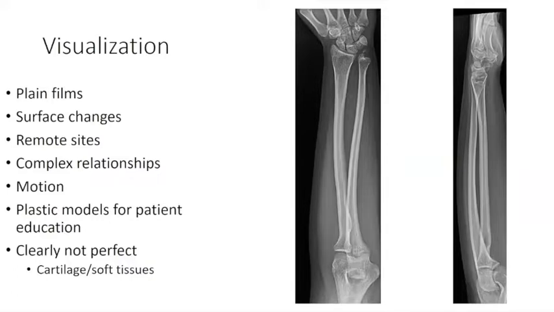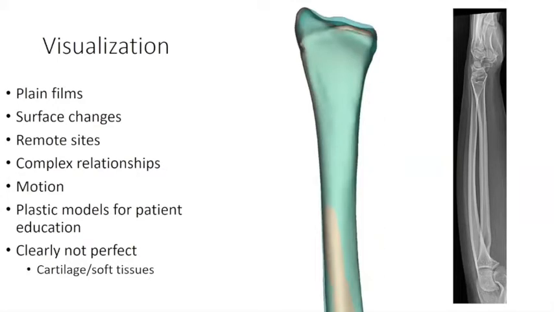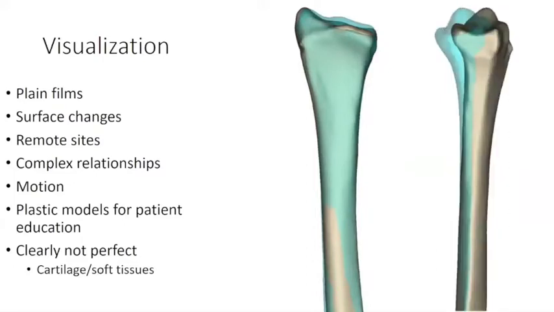I think most of us as surgeons are very visual creatures, and we have this innate ability to do pattern recognition. But sometimes it's very difficult to see subtle deformities. Here's an example of one, and I'll show you the case a little bit later, where the deformity was so subtle that it wasn't until we had CT scans of both that we were able to see the subtle but quite significant deformity. We're not really used to looking at surface changes. We think about them three-dimensionally when we look at two-dimensional images. It's also hard to take into consideration the deformities due to remote sites from the primary site of pathology and the complex relationships between bones, especially the forearm.